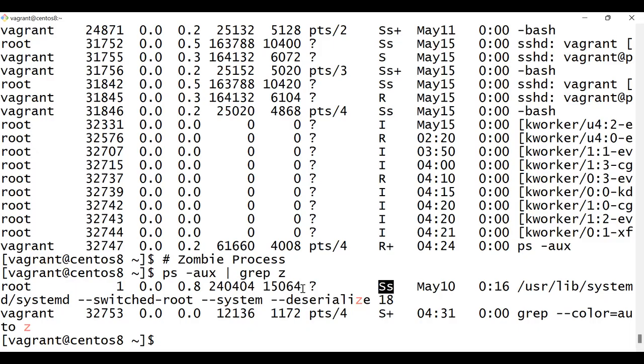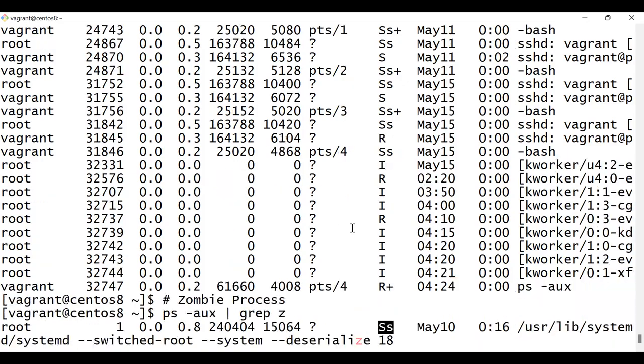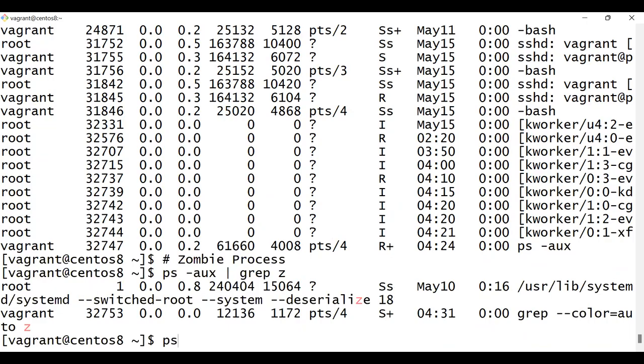Identifying zombie processes is one of the important things. The more zombie processes there are, the more system resources are unnecessarily consumed. What is a zombie process? Suppose in ps, let me go for the tree structure.